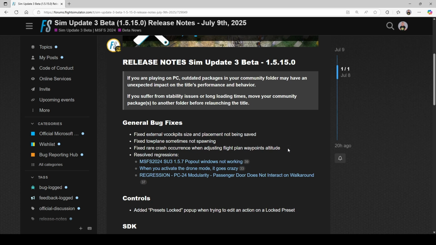Then if we're looking at the general bug fixes, there are some interesting ones. The first three are really interesting. The other ones are regressions, which were introduced. So let's start with the normal fixes. The first one is they fixed the external VR cockpit size and placement not being saved. That's a pretty interesting one.